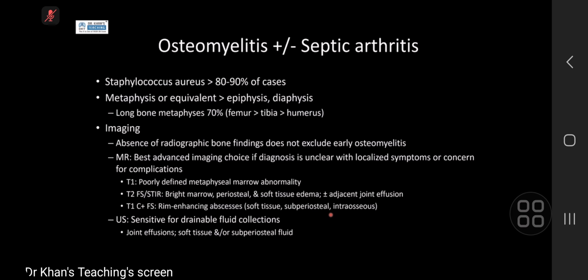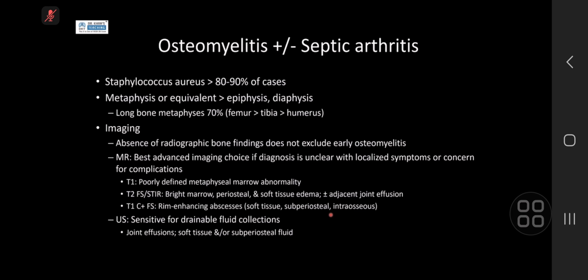The only thing here is that bear in mind why it happens in the metaphyses is because it's very vascular there, and also you can get it in the subperiosteal region, again, because the periosteum is very vascular. The only caveat is that if you are in a young infant, so if you're a baby, and also in old adults, where you don't have that physeal barrier, because in infants, you've got trans-physeal vessels. So it goes across the physes. In infants, because those vessels stop after infancy, after a year.